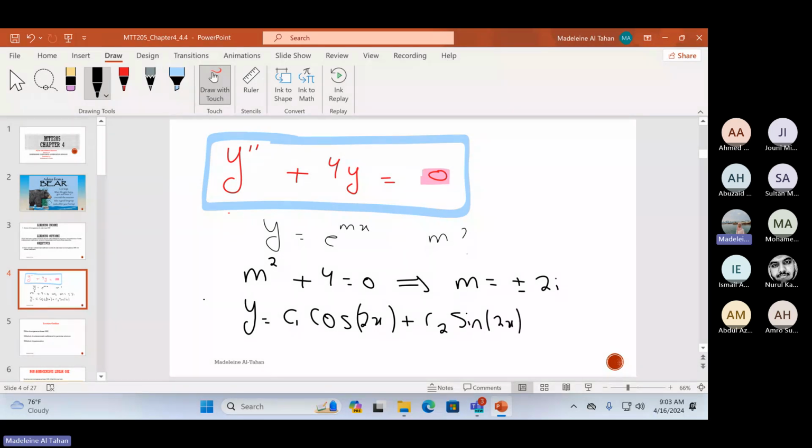Do we still remember these ones? Yes, but doctor, will you ask us to use the delta way or use the calculator, or can we always use the calculator? You have the right to use any method to solve the auxiliary equation, because the aim of the course is not to teach you how to solve quadratics or polynomials equal to 0. The aim is about differential equations. So feel free to use any method, don't worry.